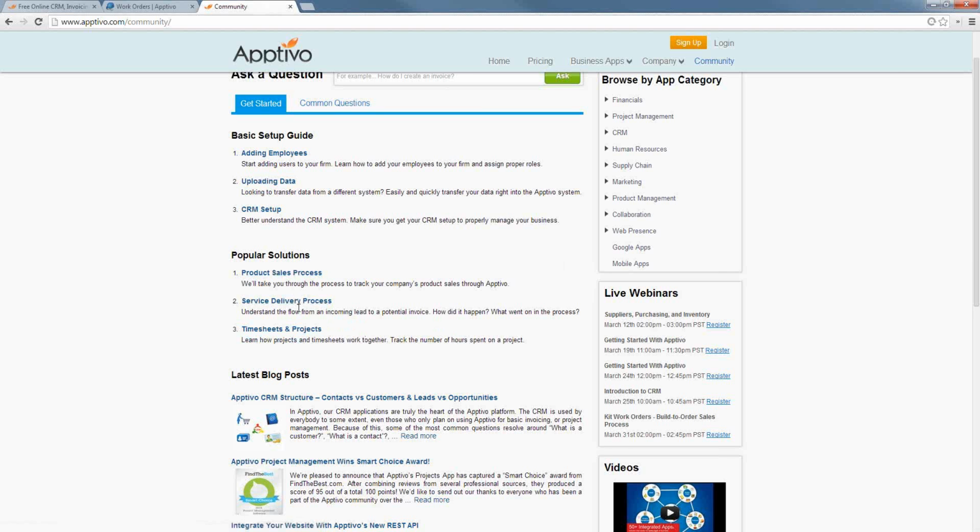And then the next step is figuring out, well, which apps do you need right now? Almost everybody has a need for CRM, but maybe you don't need invoicing right now because, like you said, you already have QuickBooks. So you could choose to do that one last. So general guidance is you get set up with Apptivo, get your users in there, import your data a little bit, figure out what solution is right for you, and then figure out which apps you want to start with first.